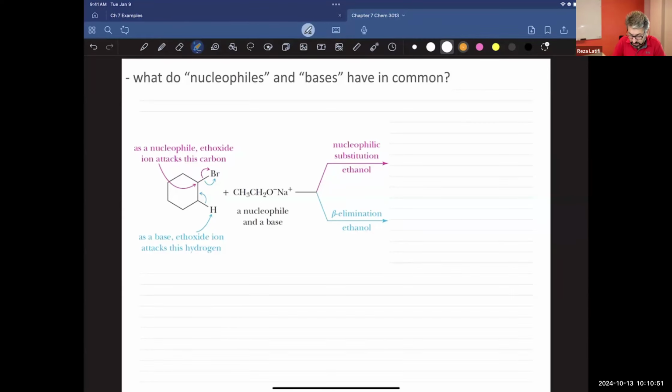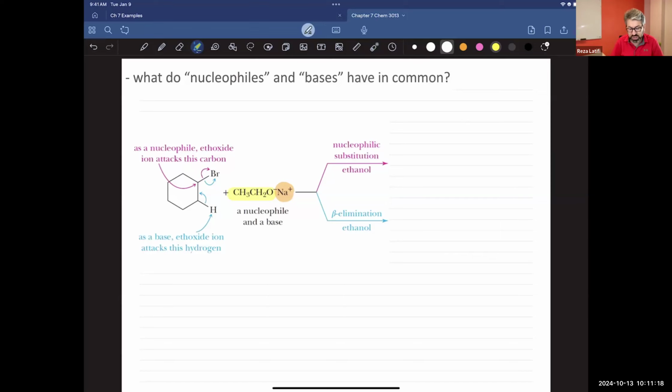Now, how do I know which one is going to be the nucleophile or the base? If you see a metal attached to a non-metal part, highlight the non-metal part. Your non-metal part will be the base or the nucleophile. Why? Because the metal always will lose electrons and will technically give electrons to the non-metal. So always highlight the metal, non-metal part. It will be the nucleophile or the base technically.